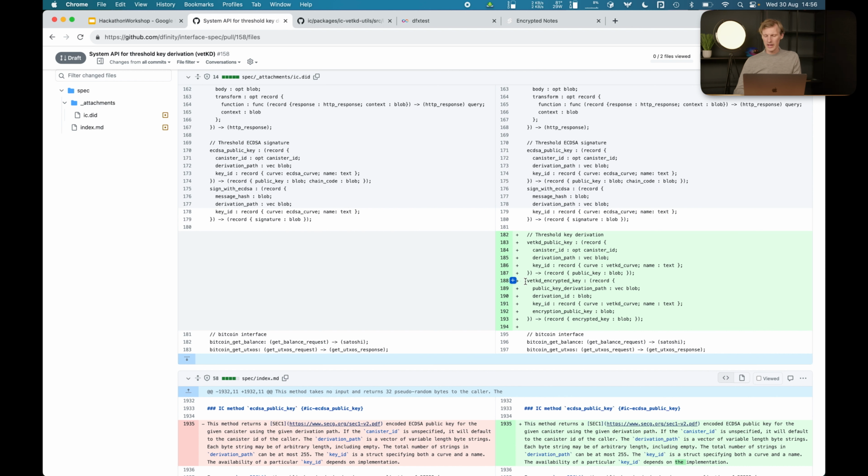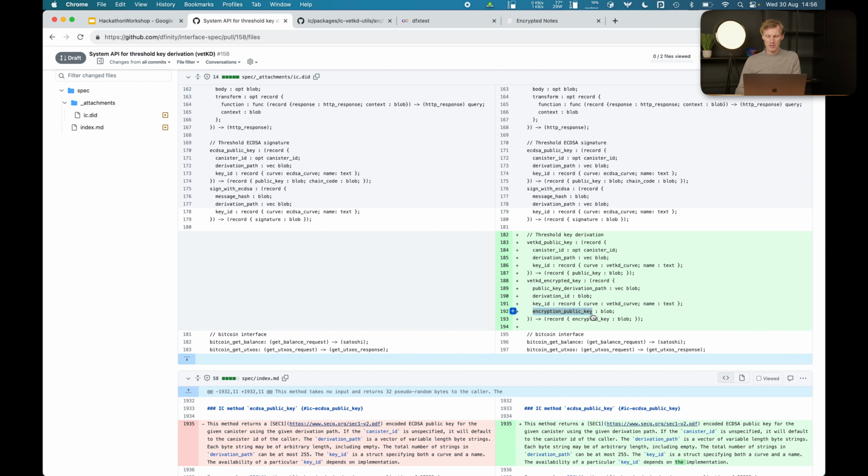And the actual API that's going to be deriving the keys is called vetKey encrypted key. It's called encrypted because the key that you will get back is encrypted under the transport key. And the transport key under which the key that you want to derive is encrypted is called encryption public key here.